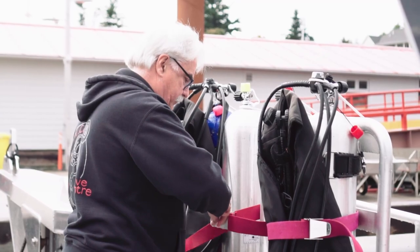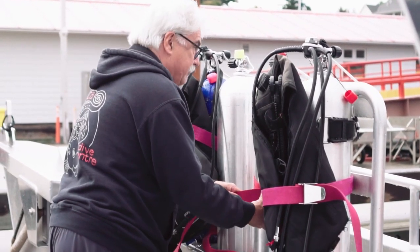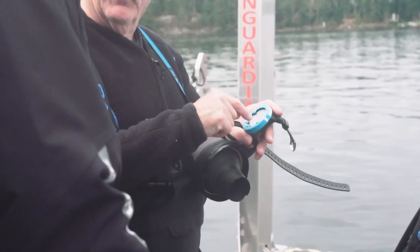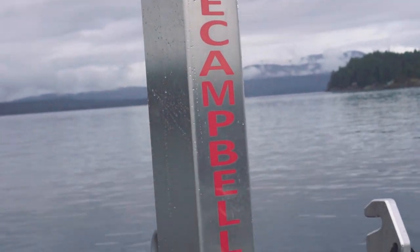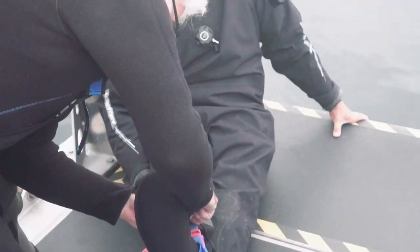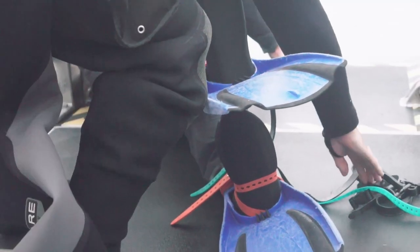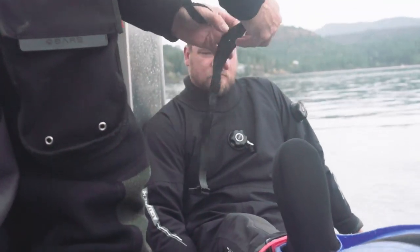Going scuba diving with Ocean Picks — never done this before. It's my first dive in the ocean. I went to the pool with Greg a couple weeks ago. Super nervous, super excited. Something new, something different. Don't worry, you've got Captain Roger with you. We were so fortunate to go out with Ocean Picks. They had just got a new vessel, the Ocean Guardian, and it had a hydraulic ramp on it, which was perfect for Tyler getting in and out of the water. Tyler ended up cutting an old pair of fins and ski strapping them on to make them work.